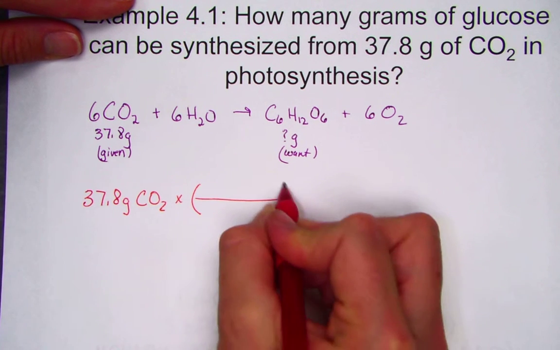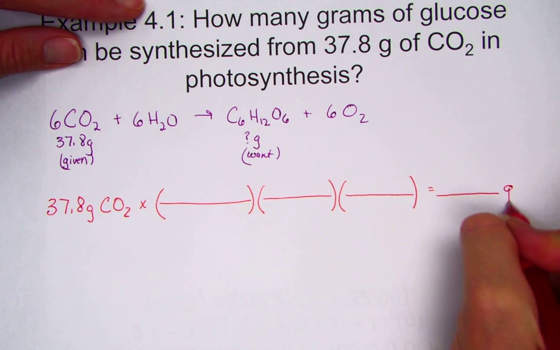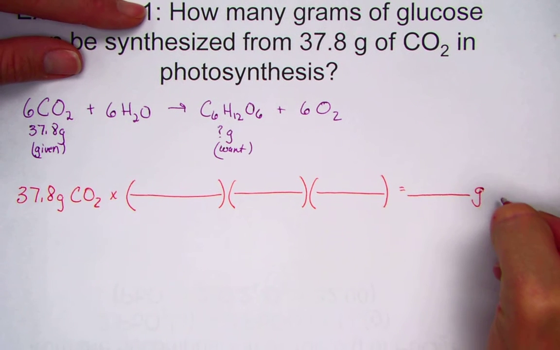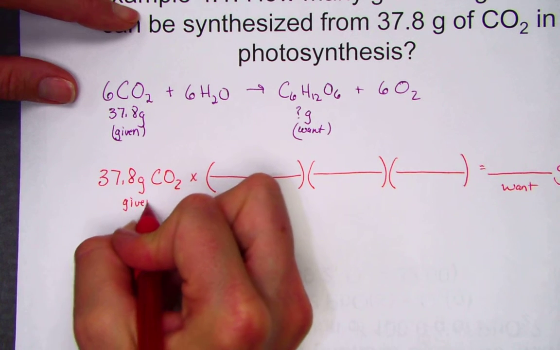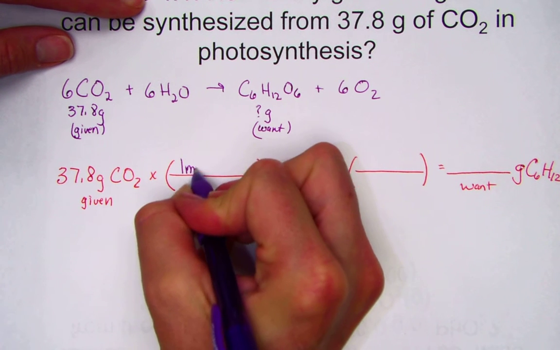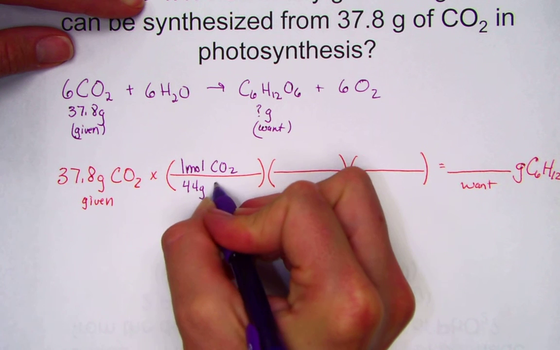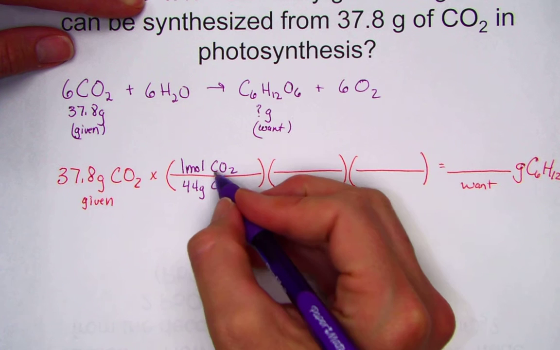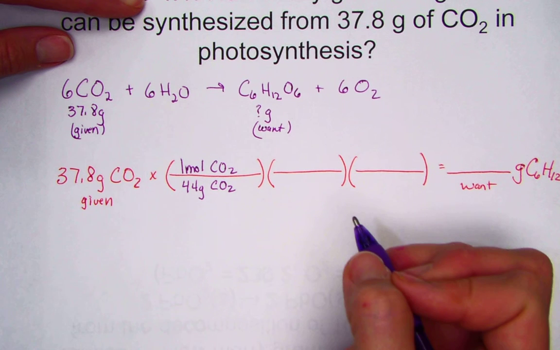Moving from a mass to a mass involves the three steps to stoichiometry, where we divide, ratio, multiply. We'd like to move it from grams of CO2 to grams of glucose, C6H12O6. This is our want, over here is our given, and let's go to work. Every one mole of carbon dioxide had a molar mass of 44 grams. I know that just from a moment ago we counted that up. Carbon with 12, 32, 12 plus 32 gave me the 44.